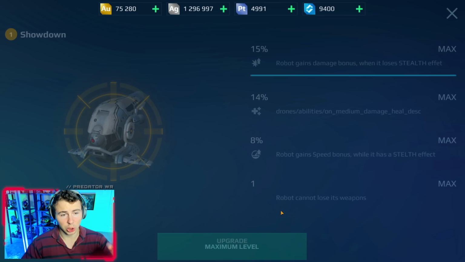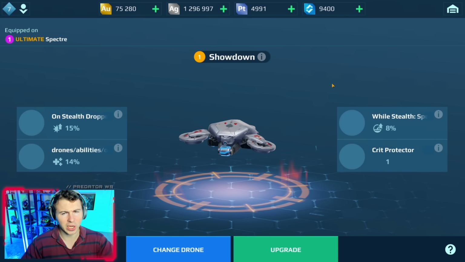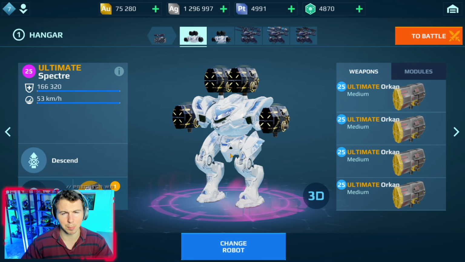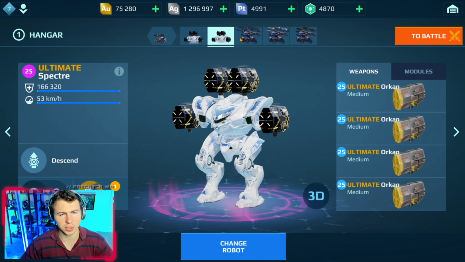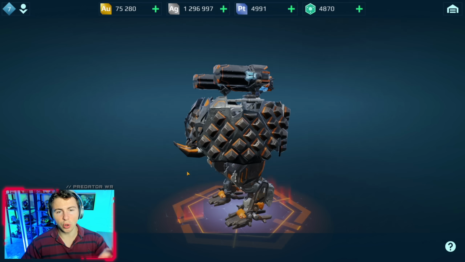New drone as well, showdown drone. Robot cannot lose its weapons, which is one of the skills or whatever. Robot gains speed while in stealth. Robot gains damage bonus when it loses stealth. So this drone is kind of built for like the Spectre or the Crisis robot, which is kind of interesting. And the last but not least, the new freeze weapon.